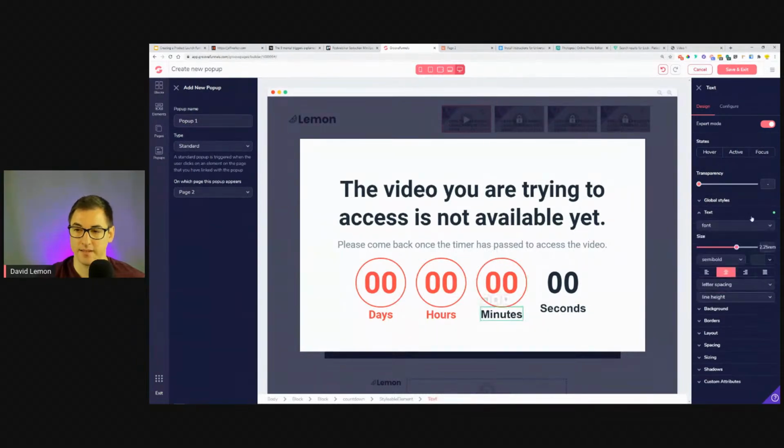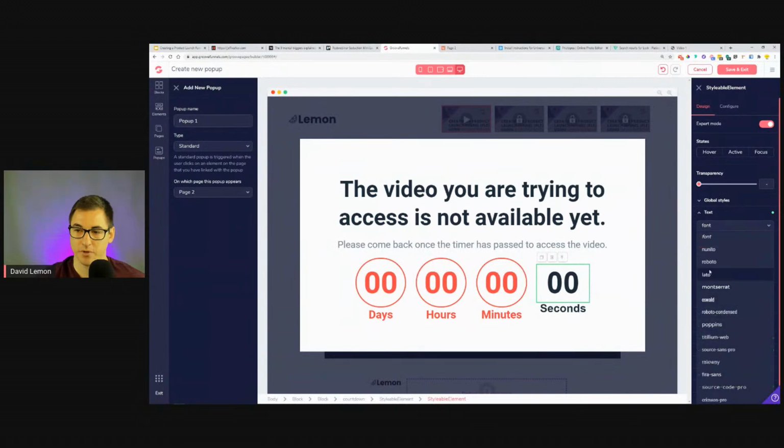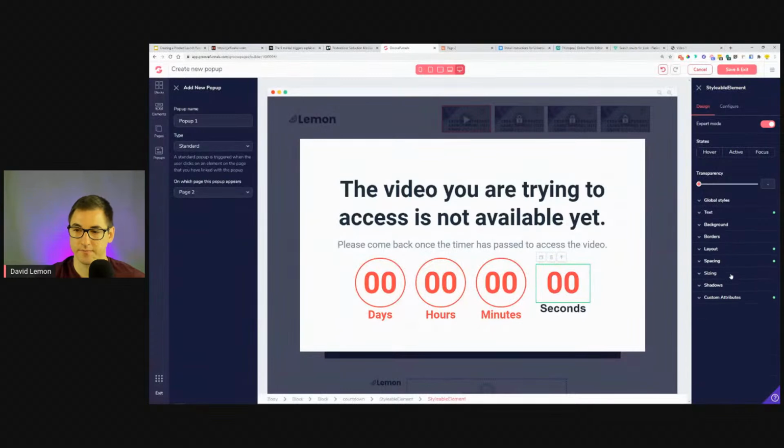Okay, last thing is we change this to Roboto, we change it to red, and bada bim, bada boom, we just have a last one. Text Roboto, red, spacing 1.5.